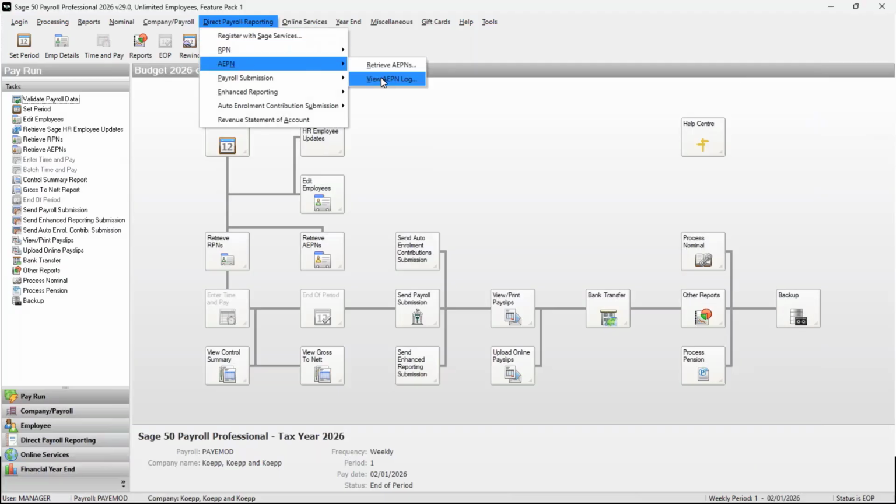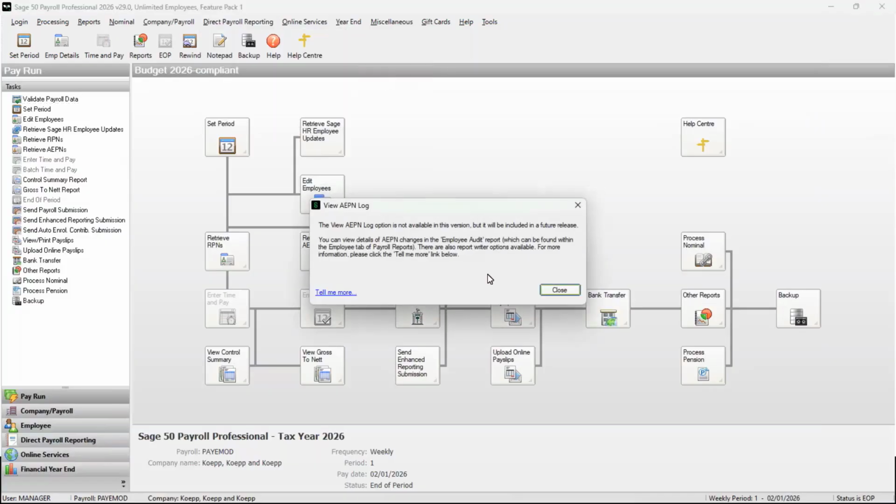Now, we will also have an APN log. Now, this isn't in the program just yet, so you can see if I go to click on that, I will get an error, but this is something that will be coming. But as a bit of a workaround for now, you can view the details of any APN changes in the employee audit report.